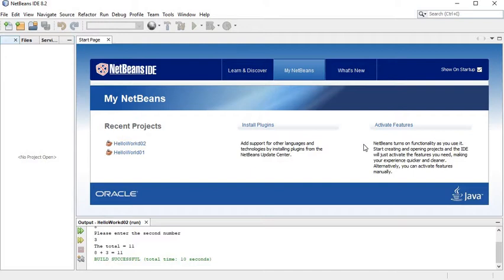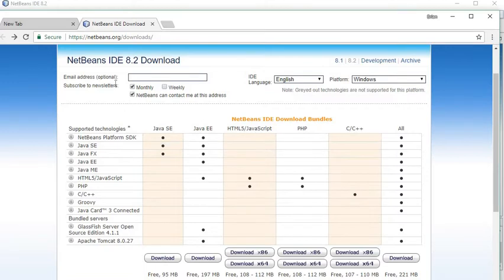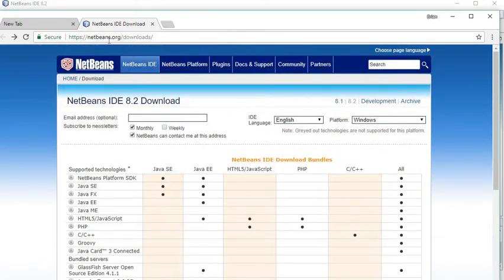And that's great. I wanted to point out a couple other things while I've got the NetBeans window up. If you click on Documents and Support after you download the program, and notice up here I have Windows selected for the platform, which you may have to change depending on what computer you're using. If yours doesn't have Windows, you might have to change that.